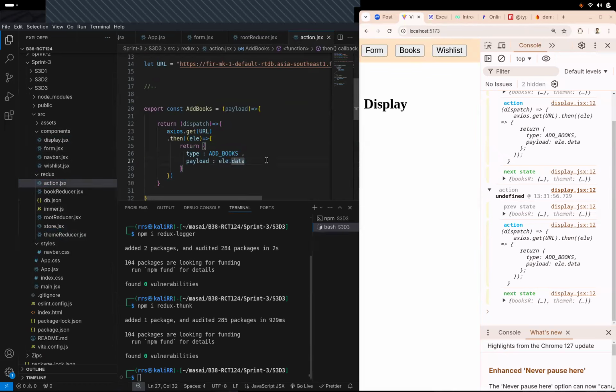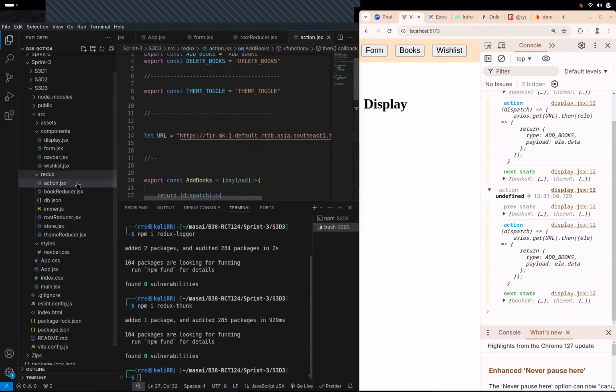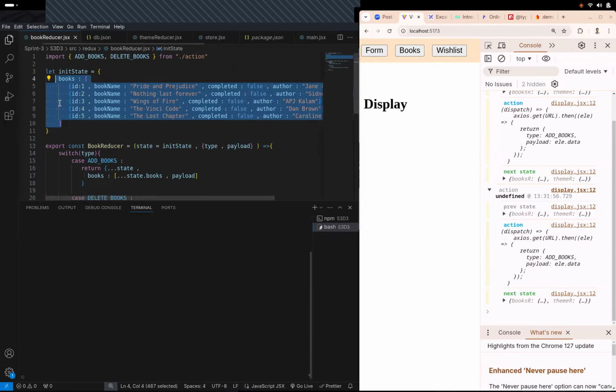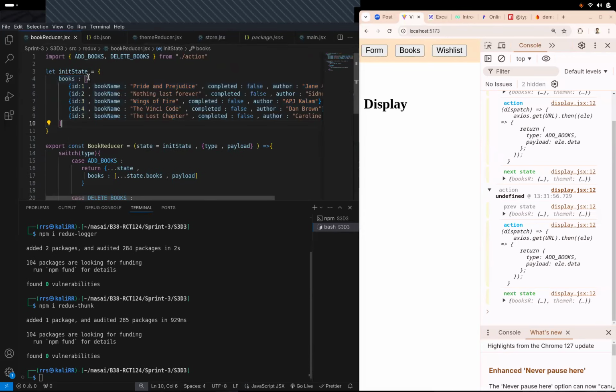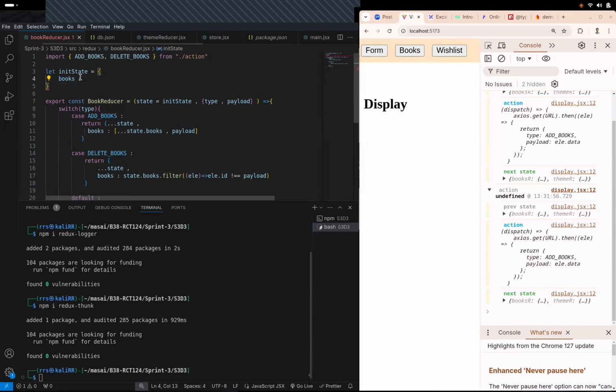Okay, you have to remember that Firebase sends data in a bit different format, no? So in the book reducer, although we have all the data, let's do one thing, let's keep this as an empty object, right? Now payload is gonna be an object, and books is gonna be an object itself.